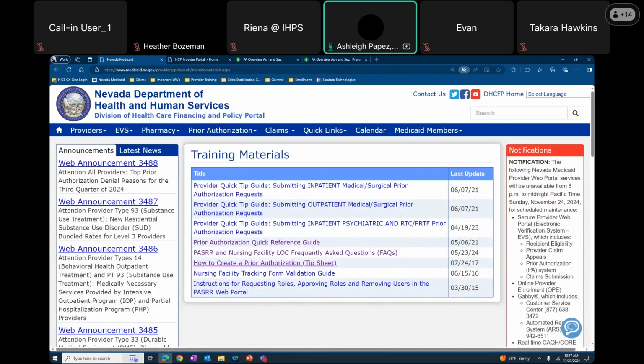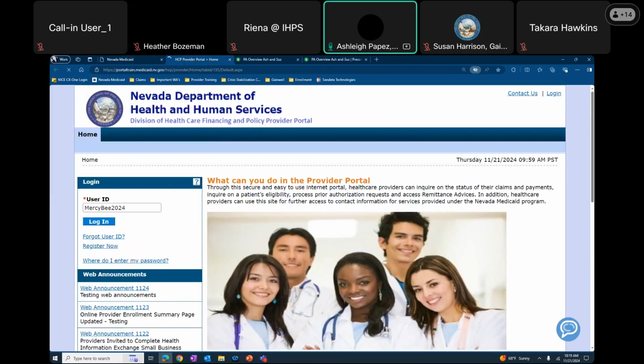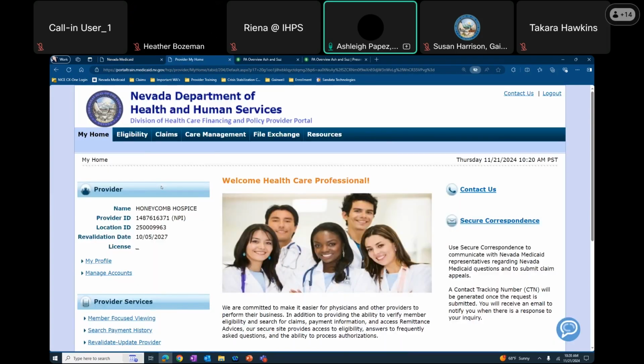Okay, so I am going to hop in to get logged in. So this is the training environment we are going to utilize. And just as a disclaimer here as well, there is no live patient data in here. So we're going to be seeing some fictional data just to stay in line with compliance. I normally would submit this through a hospital portal, but that is okay. We can use this hospice one for today.